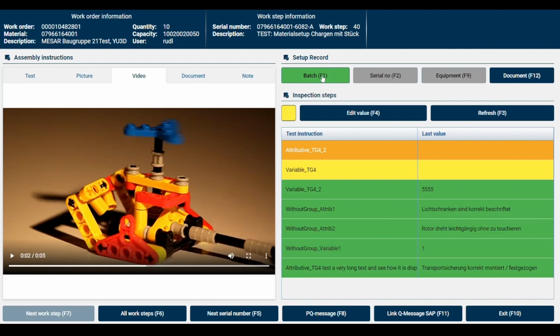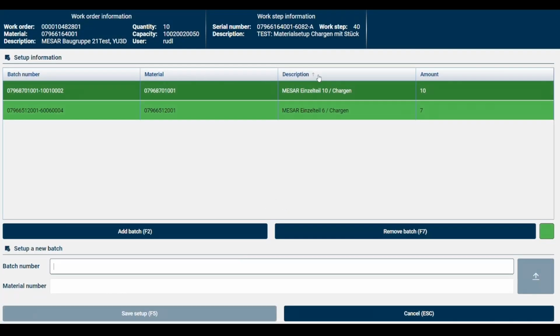So we go right now into the batch. The button is still green because we have made the setup before. So the relevant batches for the material numbers are in setup and are okay.